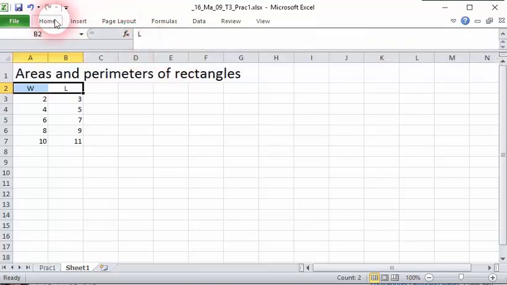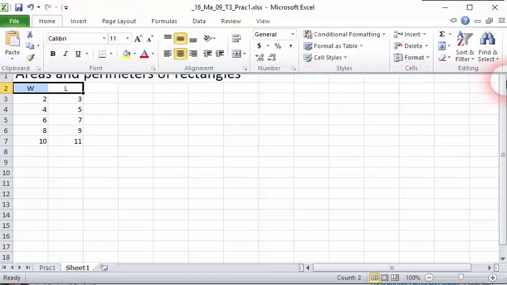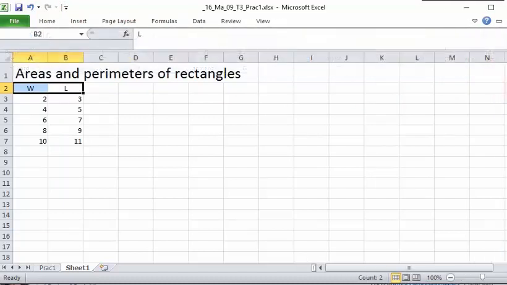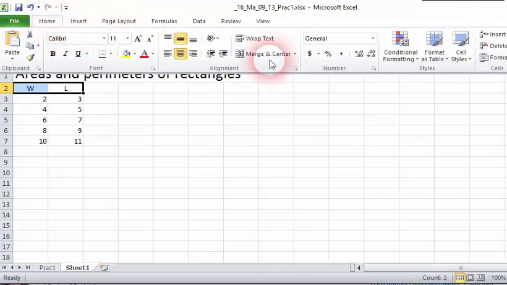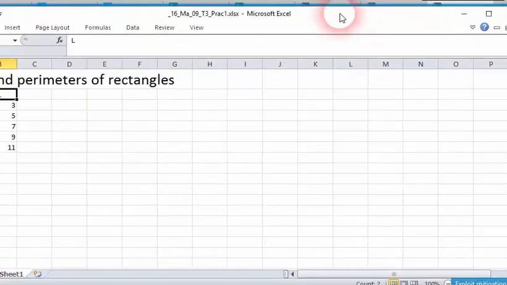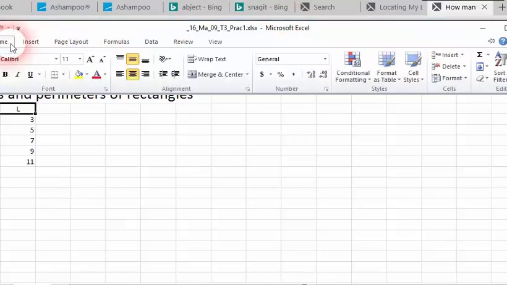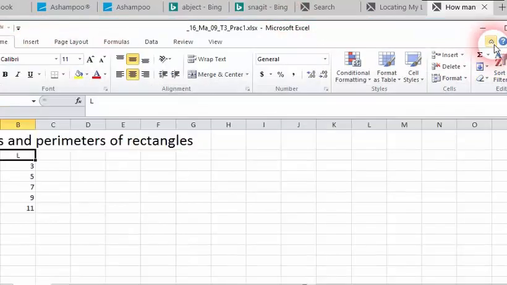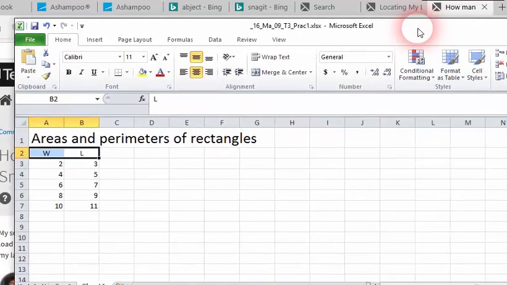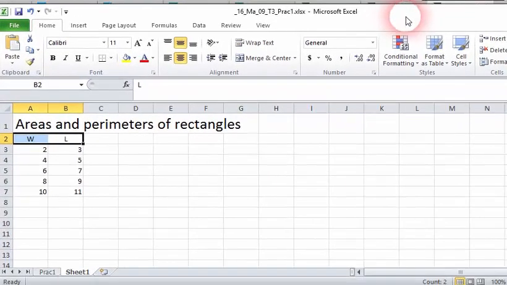If I want to keep this ribbon showing, I need to pin it, which may not come out on the video. There's a pin there, you can't see it. Let's see if you can see it. There's a pin. If I press it again, there's a pin there, and that will pin the ribbon for me.